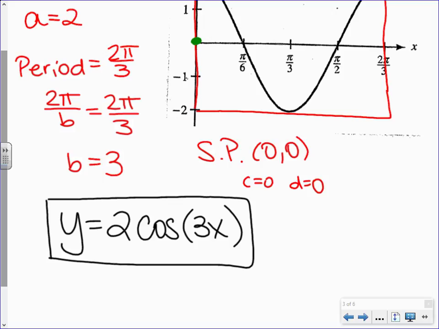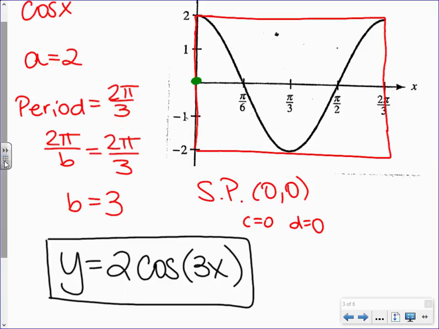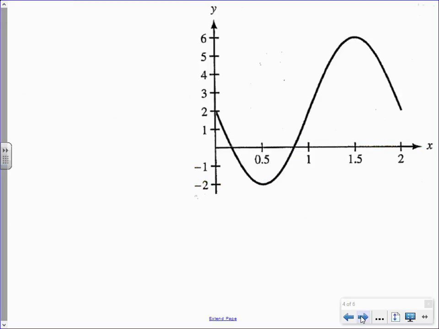Now, some of you your wheels are turning. If I give you more than just one period of the graph, it's possible to write these curves in many different ways, which is why some of you are a little worried. I'm only going to give you one period of the graph so you know which chunk you need to focus on. All right. Go ahead and draw this graph for me.